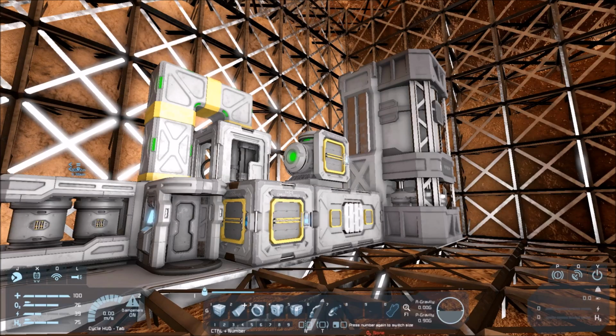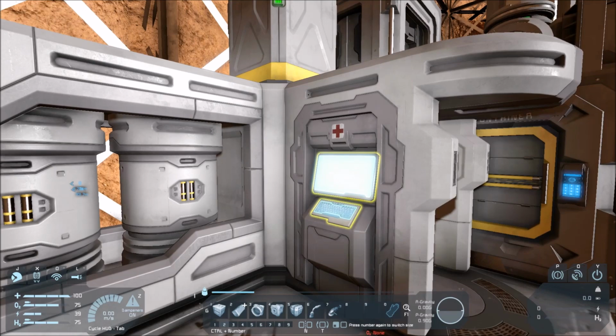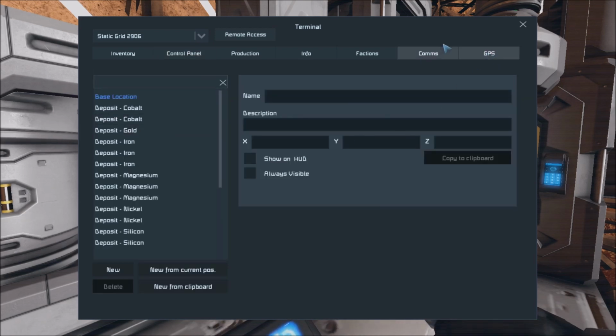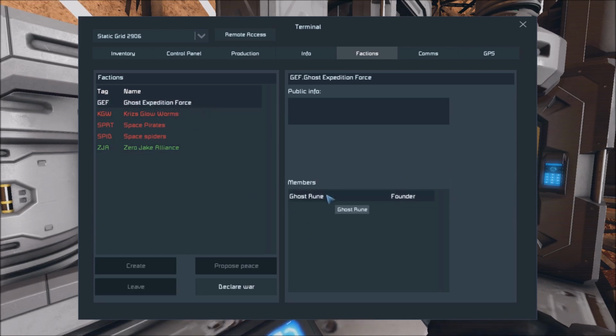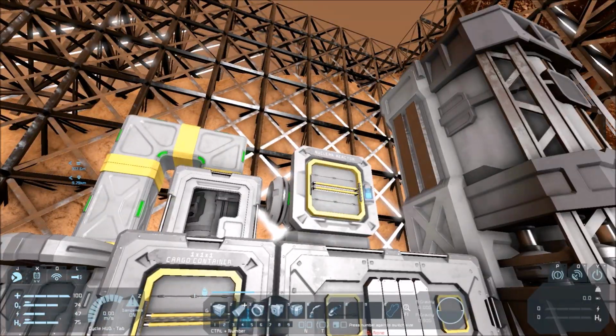Okay, there we go. So we have everything created, which means that we now have a new respawn point, which is here. Lovely, lovely. It's scheduled for my faction. Currently we have 2-player factions, by the way. Just a quick... No, wrong one. No. Factions. Yes. So we have the Zero Jake Alliance, because I can't think of a better name. We've got me and Adam. And then we've got the Ghost Expedition Force, which is run by Ghost Rune. Also fine. Yeah. Expect to see more factions in the future.